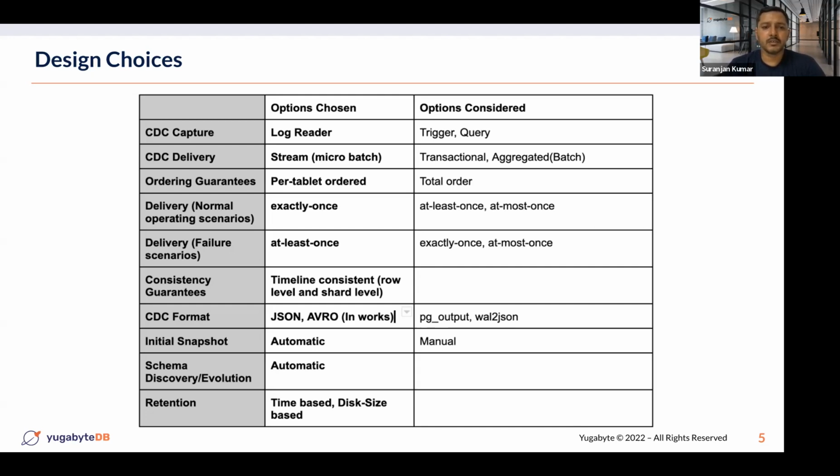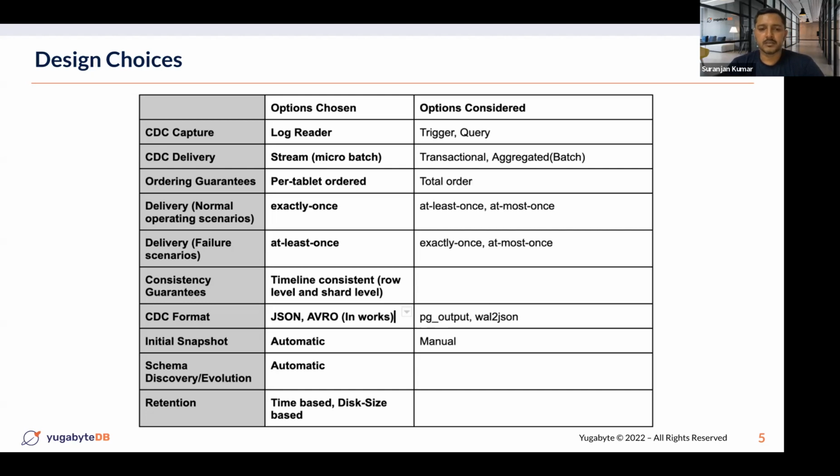To that end, we decided to support per tablet ordering so that the applications that are designed for these kinds of databases can get the changes in order if they are made in the same shard. So it's midway between key level ordering and total ordering, where even if changes are made to multiple keys, if they are in the same shard, you get the changes in the same order.